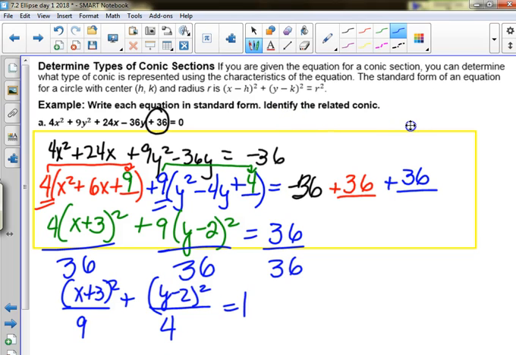Now, it does say identify the conic. Eventually, we're going to have parabolas, circles, ellipses, and hyperbolas. How do I know that this is an ellipse? Okay? Because it had coefficients out here, which meant it wasn't a circle, right? And because it's a plus in the middle, we're going to learn in a couple days hyperbola is a minus in the middle there, okay? And both were squared, yes? x squared and y squared. So it's very similar to a circle. It's just that the denominators underneath here aren't the same.